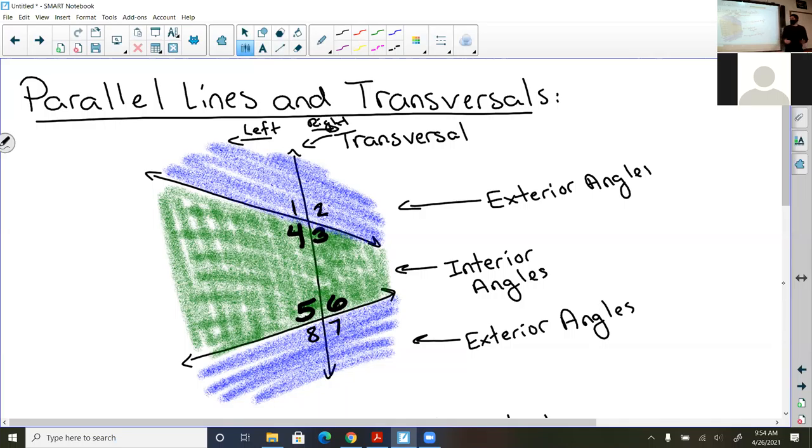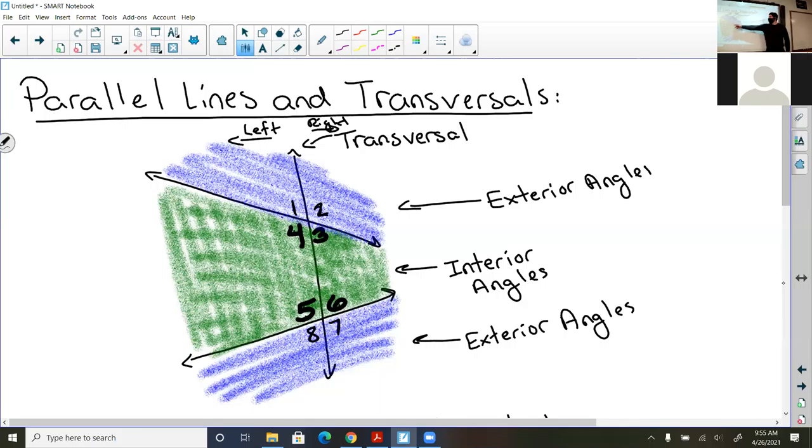The second part is that they have to be on the same side of their corresponding line. So I have line 1 and line 2. So if I want to look at this first line, being on top or below would be on one side of the line or the other. So angle 1 is on the left side of the transversal and on top of the line that's being intersected. Now going down to this line here, which angle is on the same side of the transversal and on the same side of that line that's being intersected by the transversal? So if 1 was on the left and on top, which angle is on the left and on top? That would have to be angle 5. So therefore, angle 1 and angle 5 are corresponding angles.